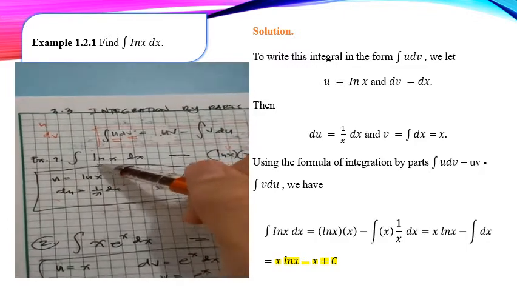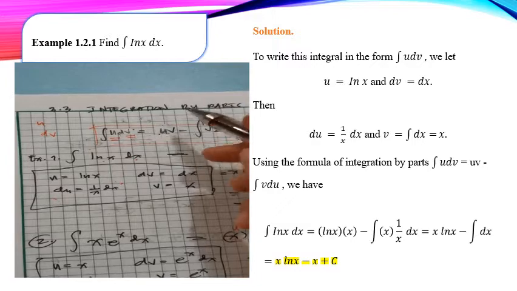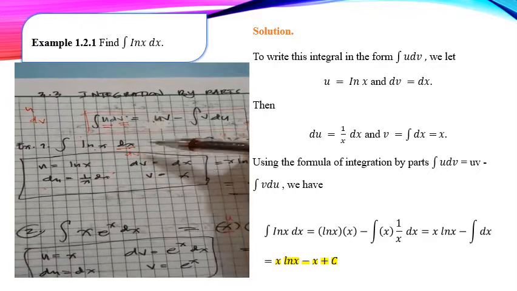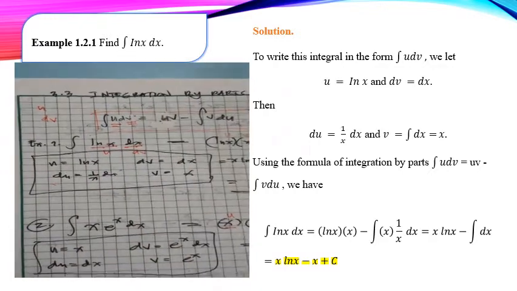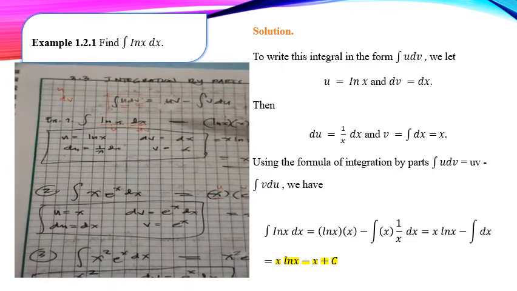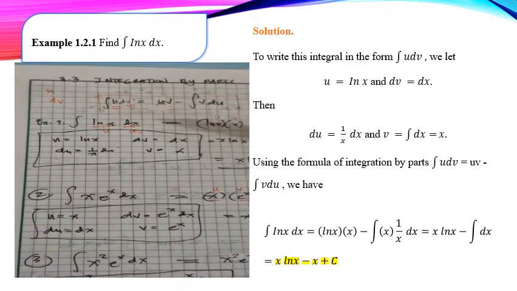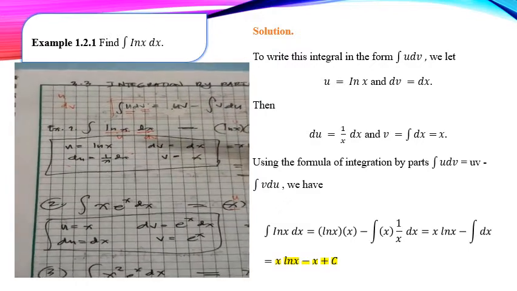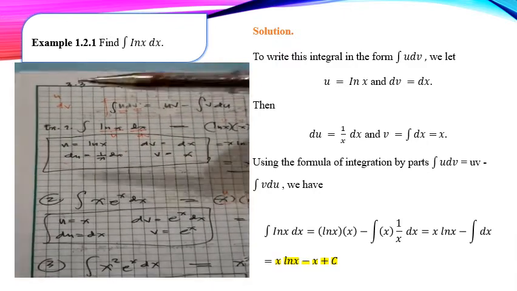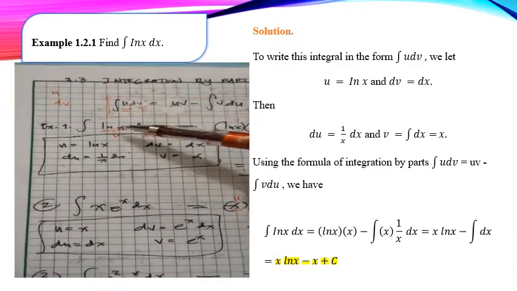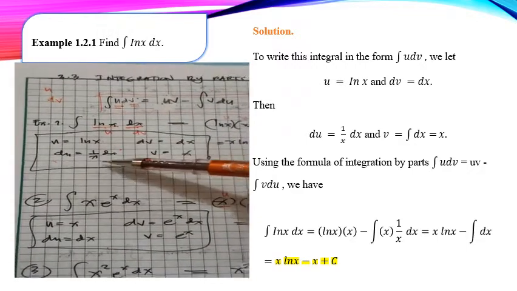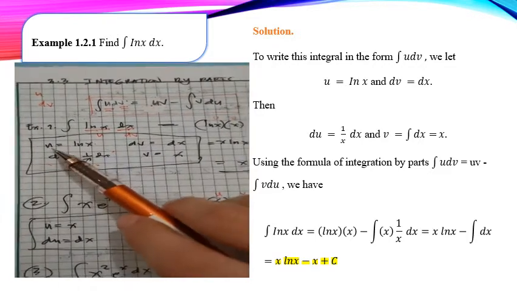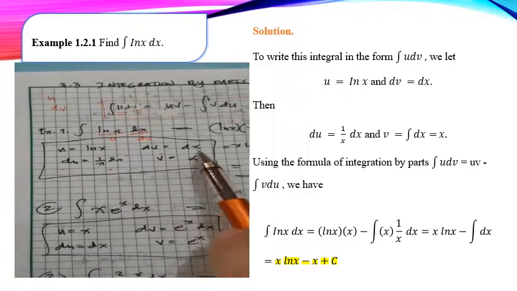Since our given is ln x and dx, like I said earlier, what we let be dv is the one with dx. So, we let this one be our dv and we let this one be our variable u. Okay. And take note, you also choose u if you know its derivative, and you choose dv if you know how to integrate it. That's why I chose u as ln x, because we know that the derivative of ln of x is 1 over x dx. Okay. So, let u equal ln of x and let dv equal dx.